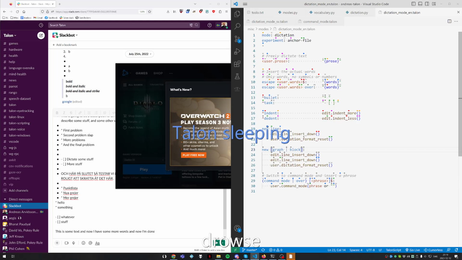Okay, line 6 is like the meat of the dictation mode. It says user.prose is basically the Talon phrase capture, but with my vocabulary and number capture and those kind of things. user.words is used when you're not in dictation, so that is basically any spoken phrase. On the right hand side, a literal string is the same as calling the action auto insert. So it just matches any spoken phrase and inserts that.